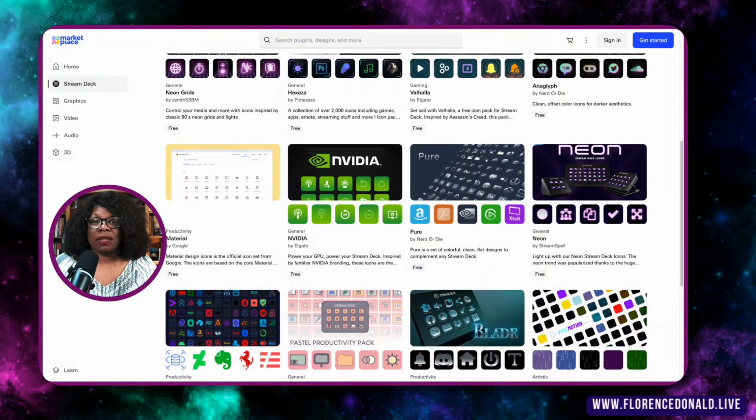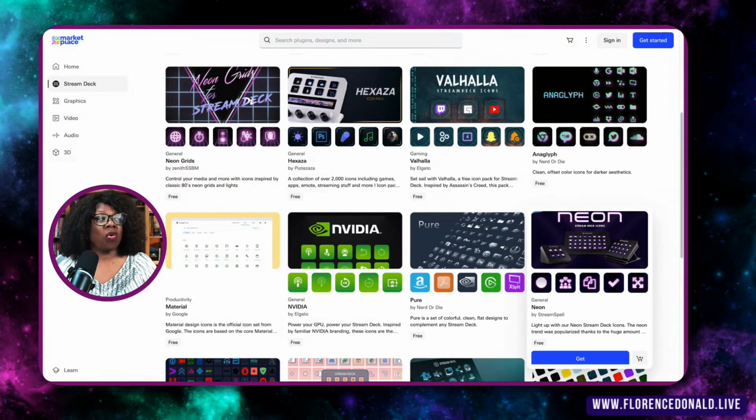The reason is that Elgato has opened up the marketplace to have a space for creators to share with the world their creations, whether it's plugins or music or icons. So you may find profiles and other items that will really help you and benefit you, but they've been provided by a third party, by another creator.